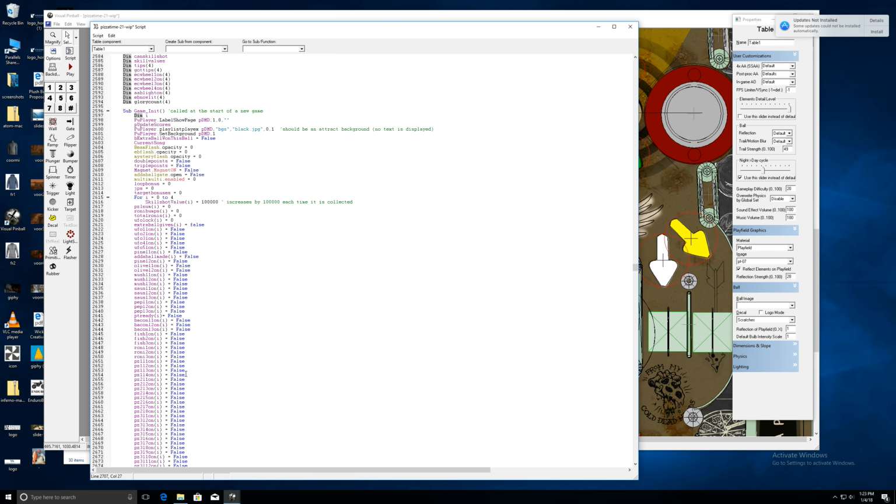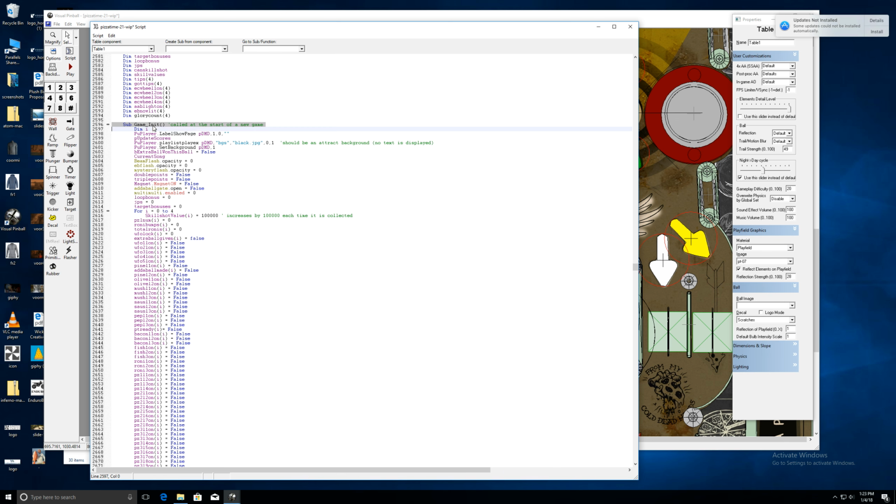But all right, so now what we have here is my game initialization. And what this does is this says when a new game starts, call this. And what we're doing here is we're going to go ahead and make sure that whatever happened in the previous game we're clearing out, because otherwise your computer is going to keep that variable, and then you'll be like, why do I already have 20 glory counts?